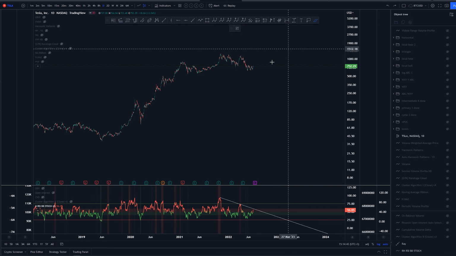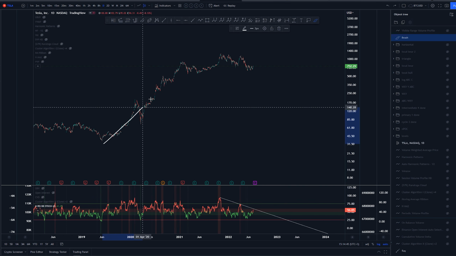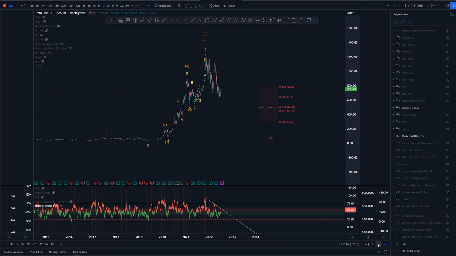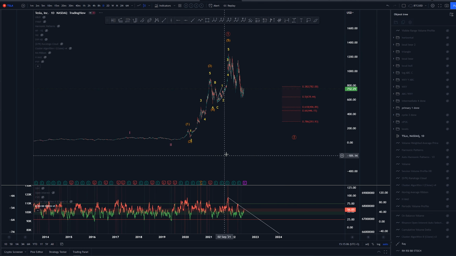Again, if we are just looking at higher time frame, we can see that we've had this massive pump on Tesla, and we haven't had too much of a pullback yet. So one of the ideas is that we had this as a 1, 2, 3, 4, and 5, and now we would be creating some kind of wave to dump downwards. But again, depending on how you want to be looking at logarithmic or arithmetic, we have already dropped down in price the 50%, which definitely has a possibility of starting to reverse now again.